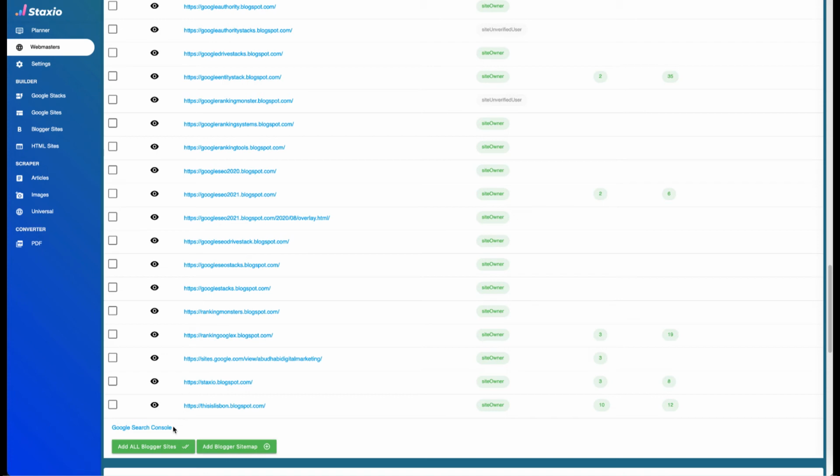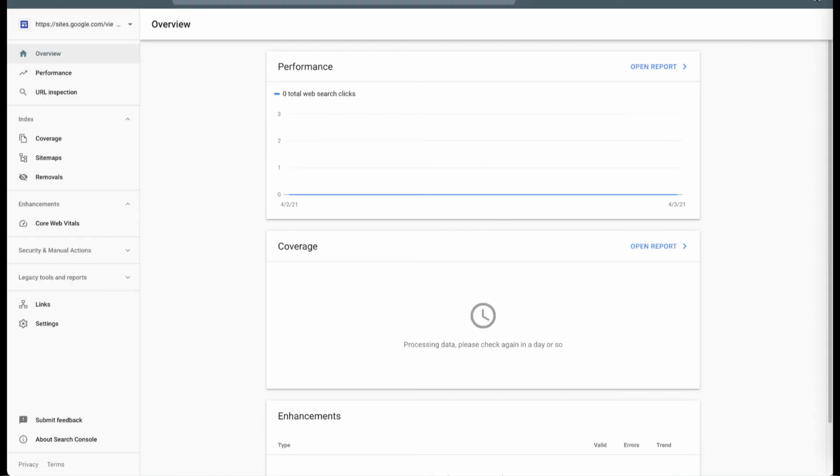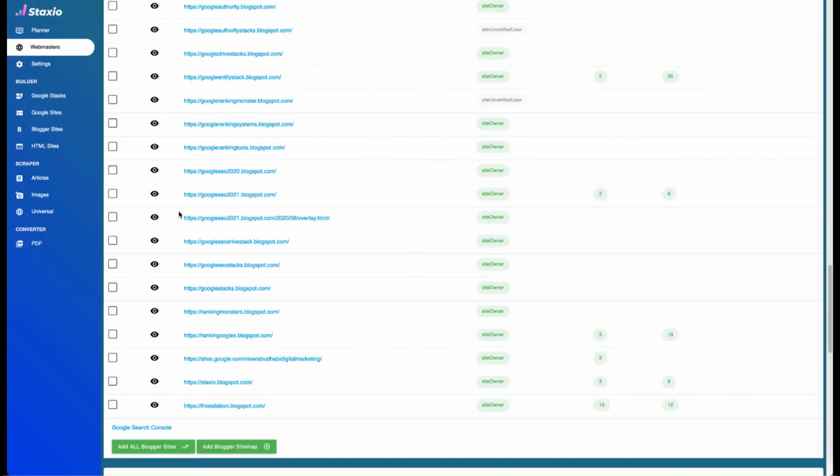Now, clicking on the Google Search Console link opens a new tab in our browser with, you guessed it, the Google Search Console for this Gmail account. Let's close it and go back to Staxio.